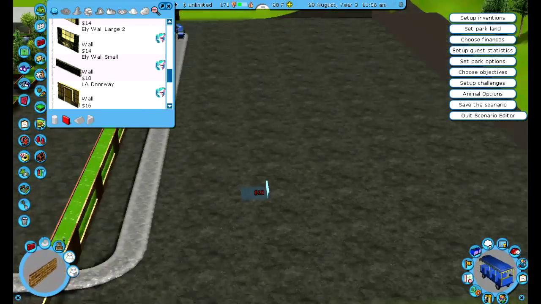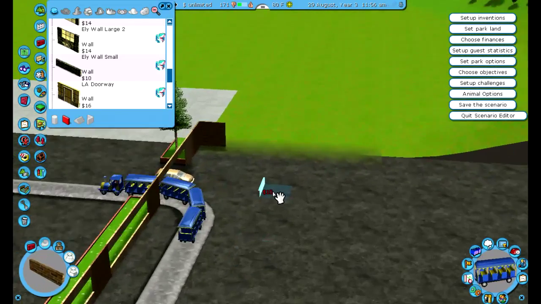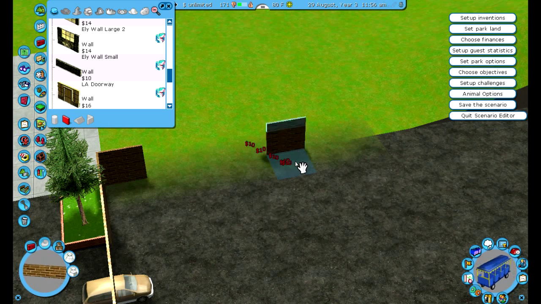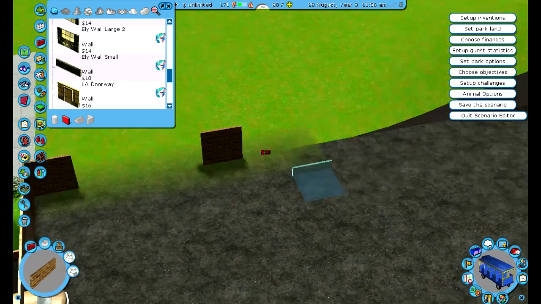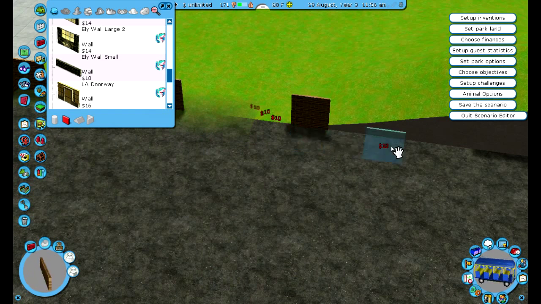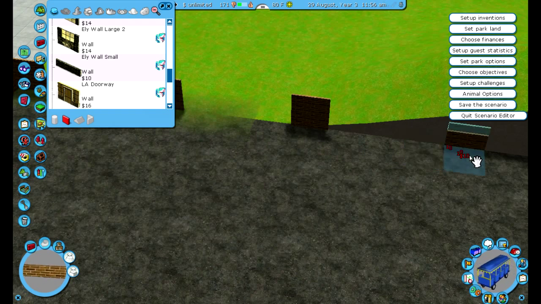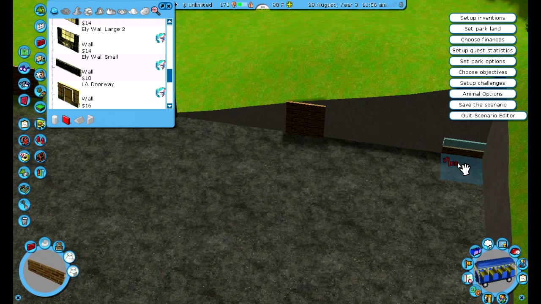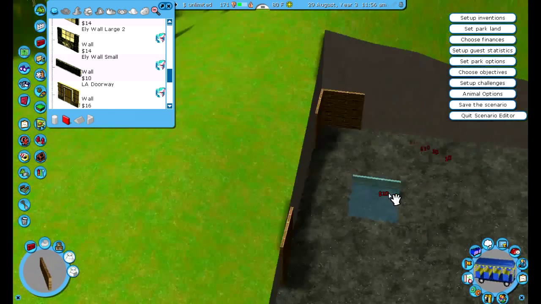Now then, same thing over here. Now it's quite repetitive. It's a good thing we're only doing one level. 1, 2, 3, 4. 1, 2, 3. Wait a minute. 1, 2, 3, 4. Okay.